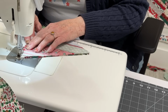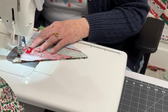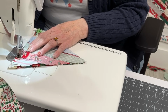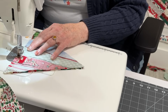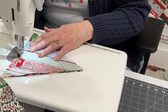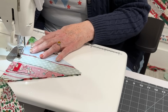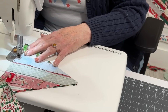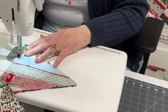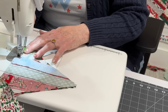And I'll show you what I do. I'm using these tweezers as a stiletto because I haven't packed my bag from Quilt Retreat yet. So there's a little piece there.